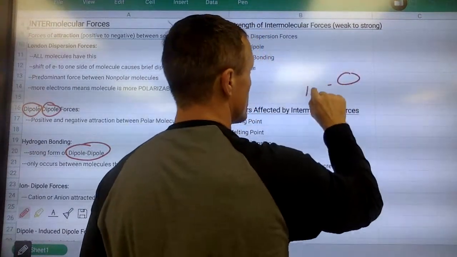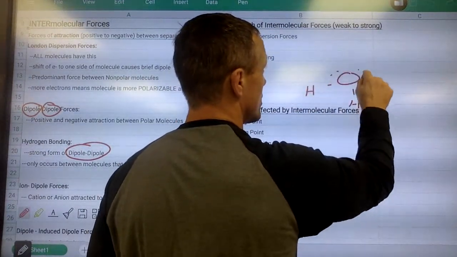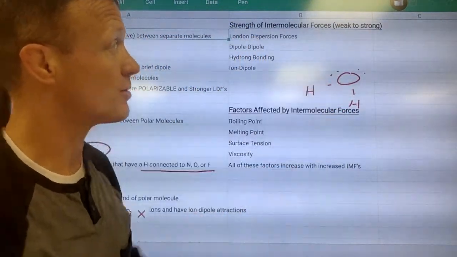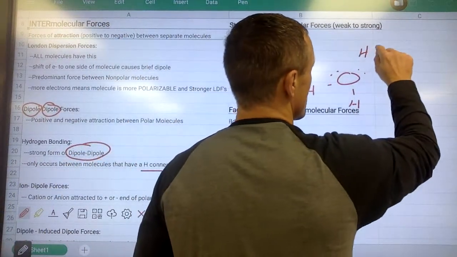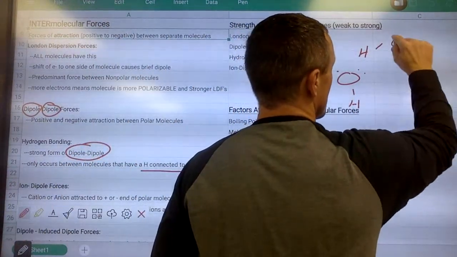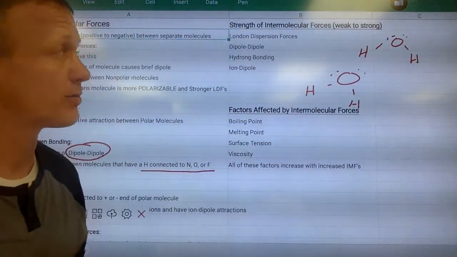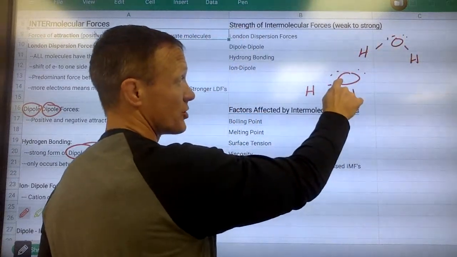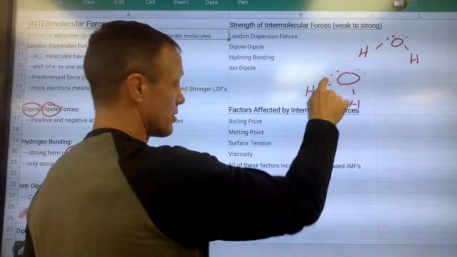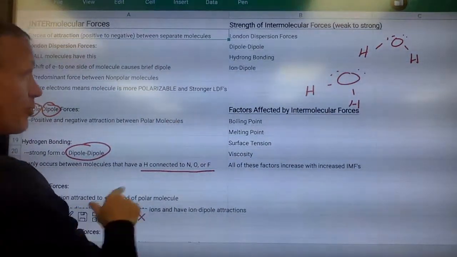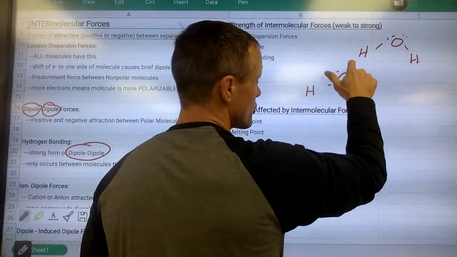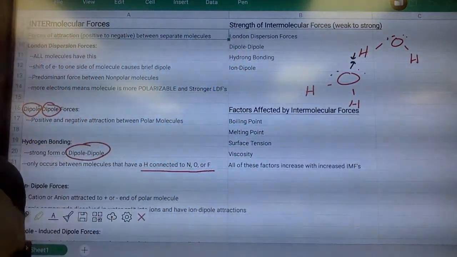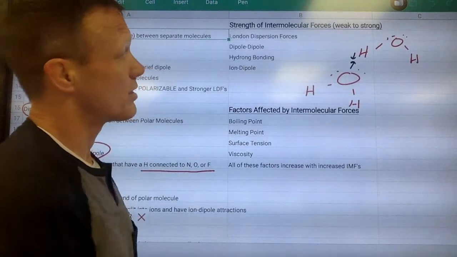So water would have hydrogen bonding in it. So if we have a water molecule, this is not hydrogen bonding right here. That's a hydrogen bonding to an oxygen. It should just be called hydrogen attraction. Hydrogen bonding would be this hydrogen off this molecule attracted to this oxygen on this molecule. So it's a pretty strong special force of dipole-dipole where there is pretty strong attraction between this hydrogen and this oxygen. Okay. So that is hydrogen bonding.